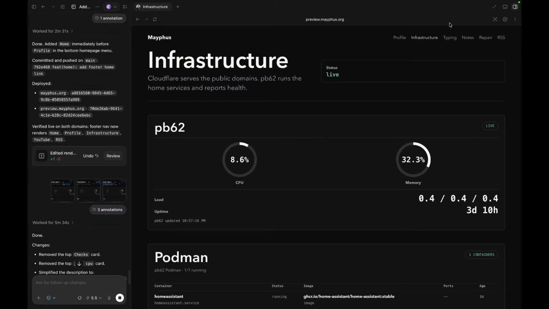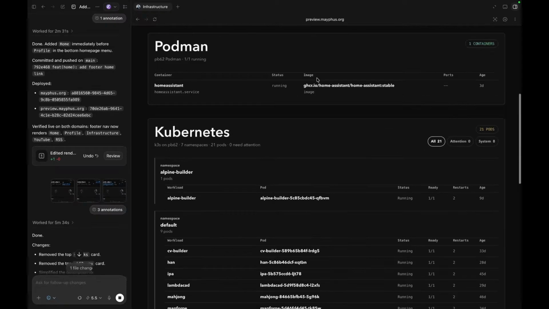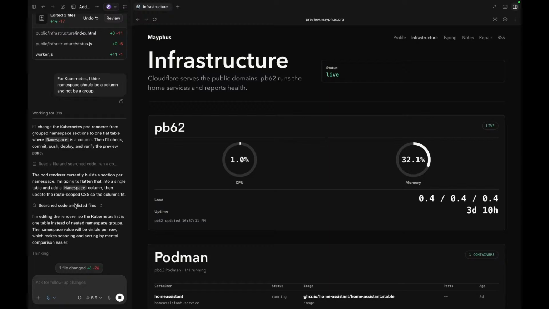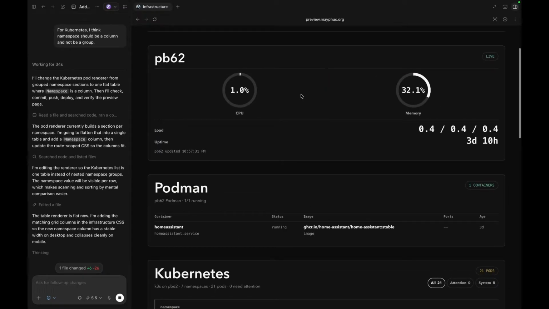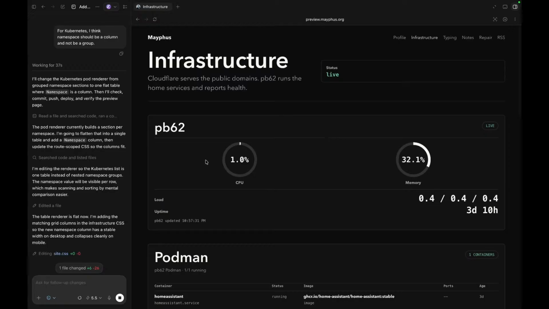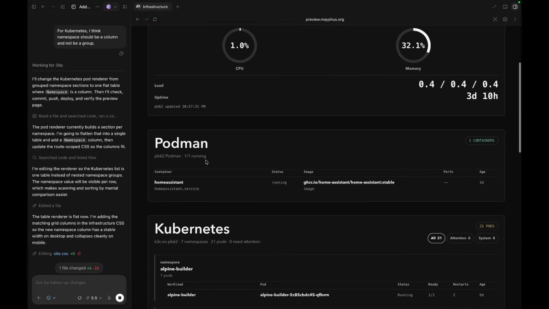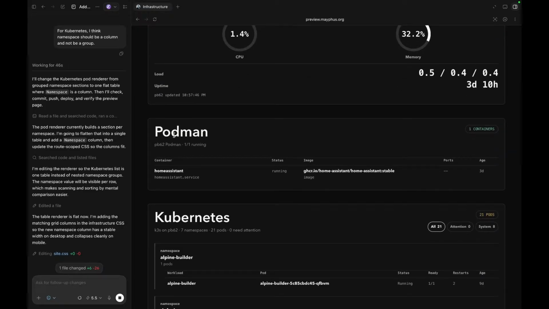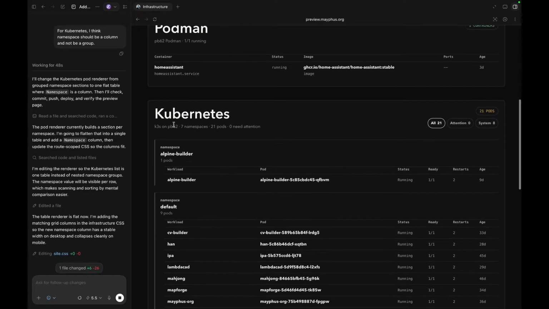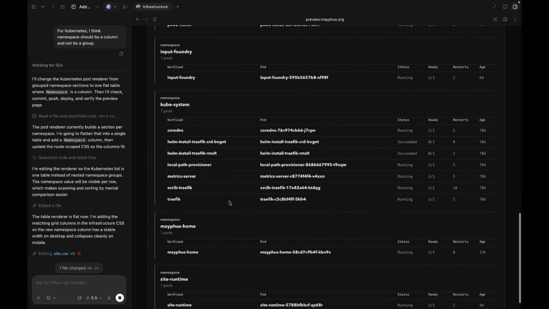And this menu, I don't like it. So this is my physical machine. This is Podman. This is Kubernetes. Okay, feels better.